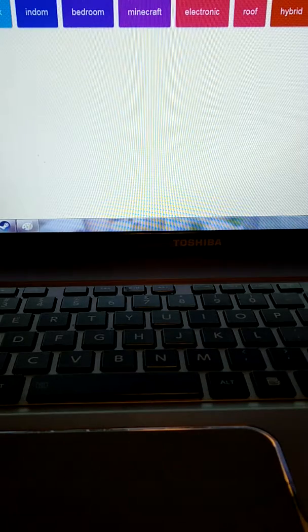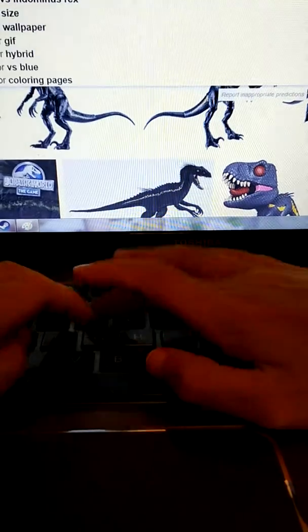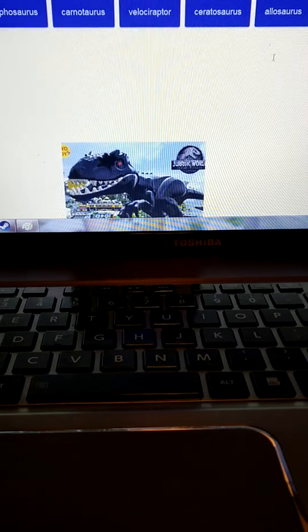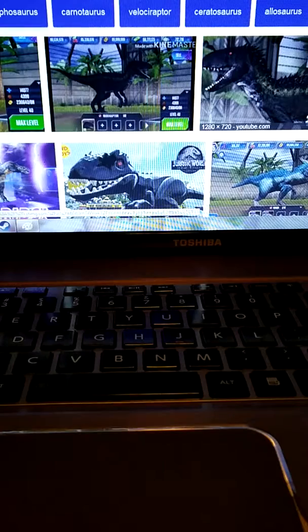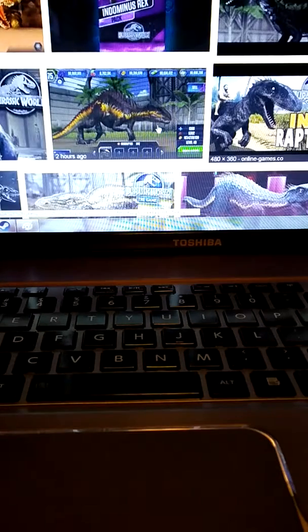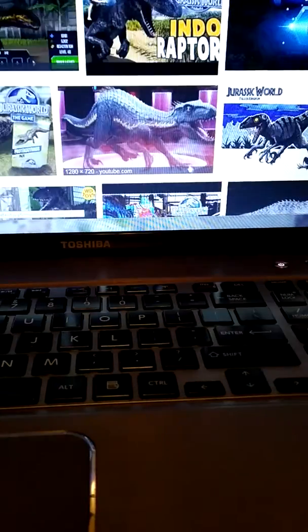Yes, thank you. I call this Indo or Ripper. They call it Ripper. JWTG. Now this thing is crazy big. In the game, it's like crazy. Now that's the fake Indoraptor. The real Indoraptor is quadrupedal. There it is. On level 40, that's what it looks like in its enclosure. That's the actual Indoraptor game model.